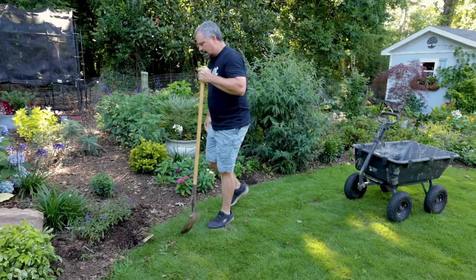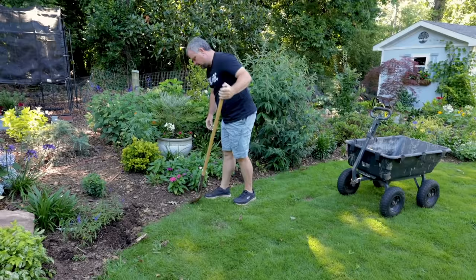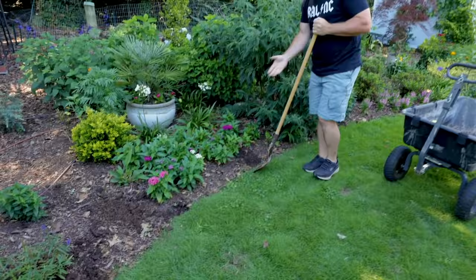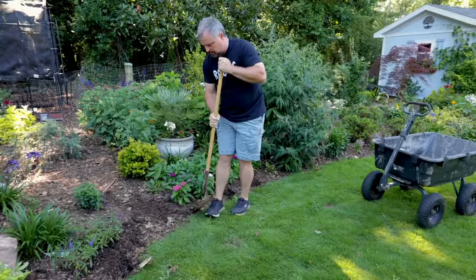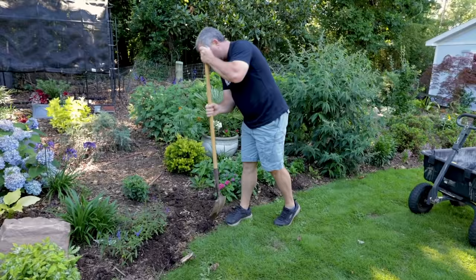I go straight down and kick that soil up into the bed space without destroying my plants as much as possible. Sometimes you may have to cart it out — I have a wheelbarrow here. With those two marks I can take my shovel, simulate the curve, come to the middle of that, and cut in the exact same way. I'll also make sure I take care of any grassy weeds so they don't end up in that bed.